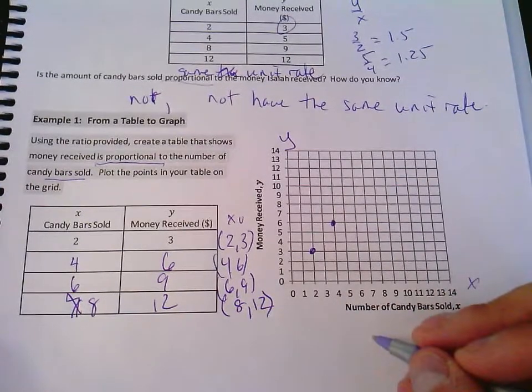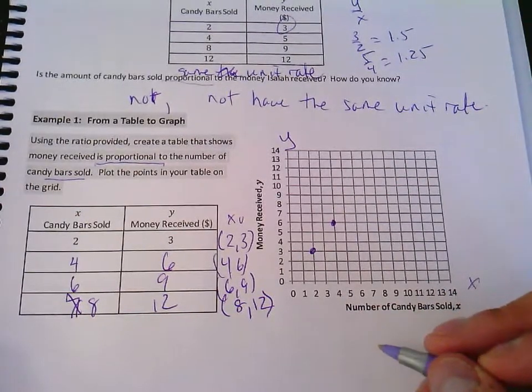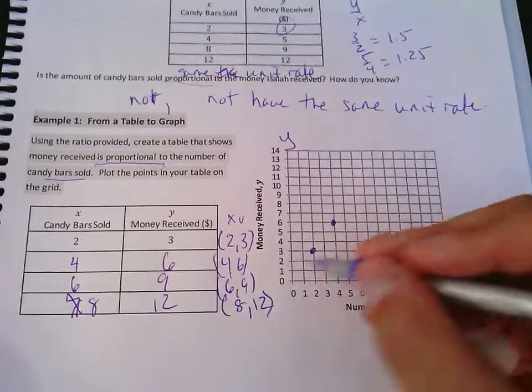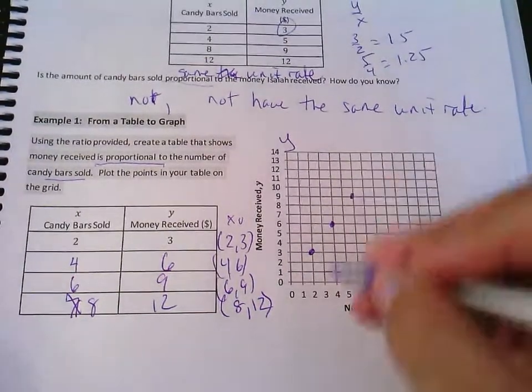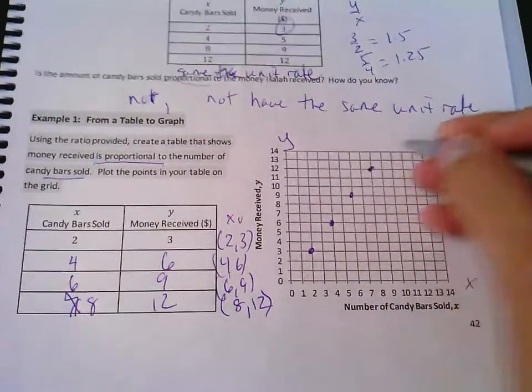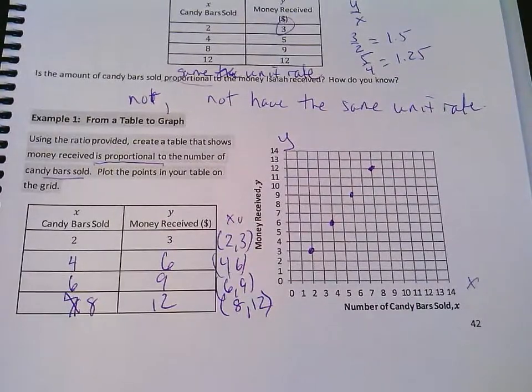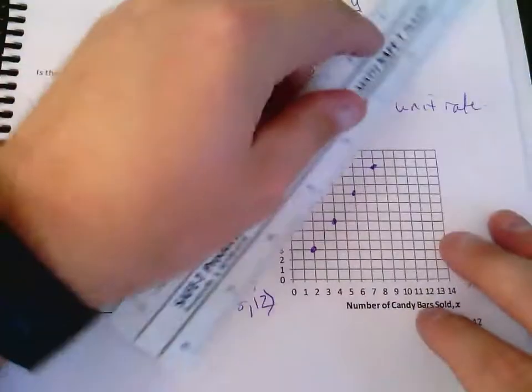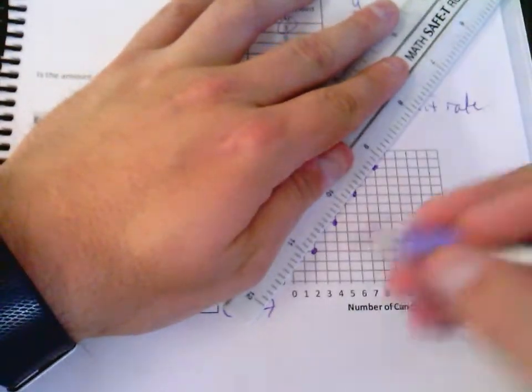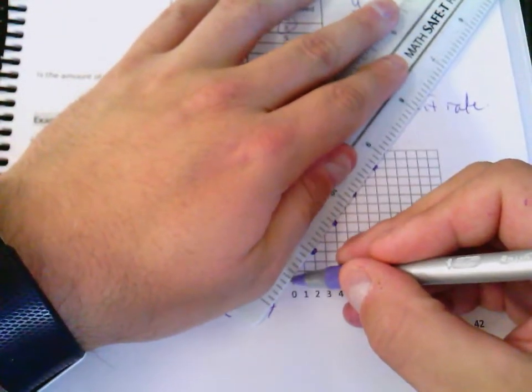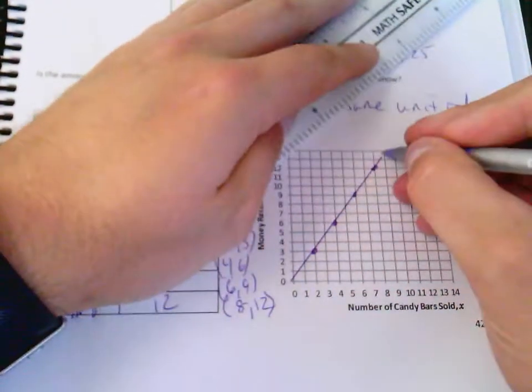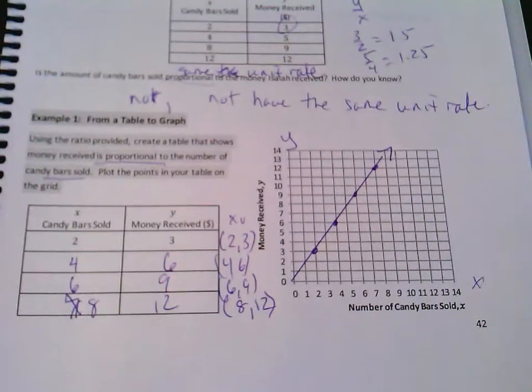Don't forget that you can pause these videos at any time if you are having trouble keeping up. 6 becomes 9. 8 becomes 12. Then we take a ruler. Okay, and you'll be using rulers. Make sure you grab one. If you don't have one, pause this video and go get one now. And we draw a line through.